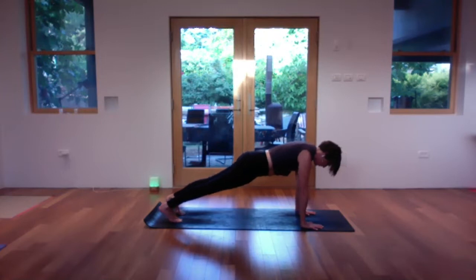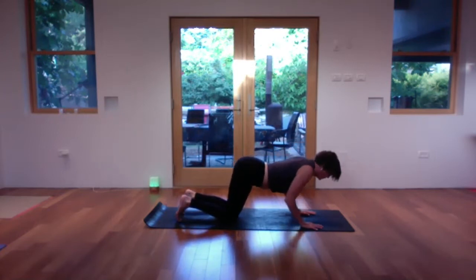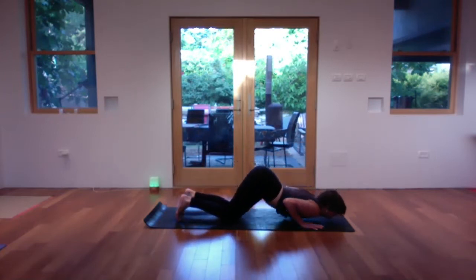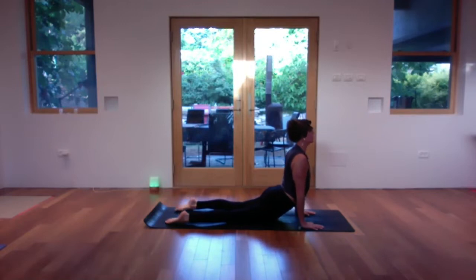We're going to try a different variation of coming down. Drop your knees down. Bend your elbows and see if you can bring your heart and chin all the way to the floor. This is called puppy pose. From here, you'll go into cobra. Push into the hands. Heart and chin lift and slide through. Keep your elbows connected to your rib cage.